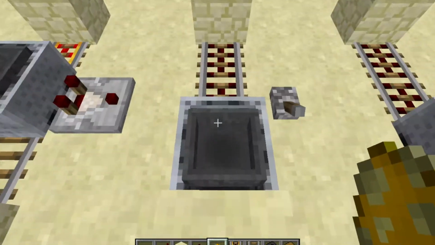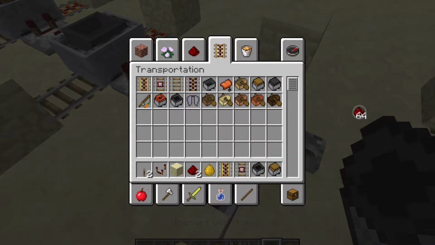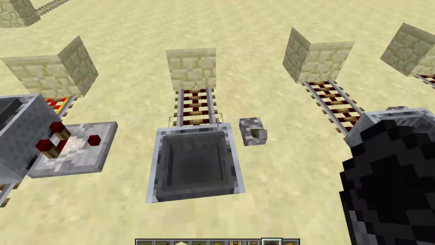Okay, so basically, I can just throw things into this hopper all day and all night, right? 64 of redstone, and that's right in there. Alright, so I just took that out, just so you guys know.